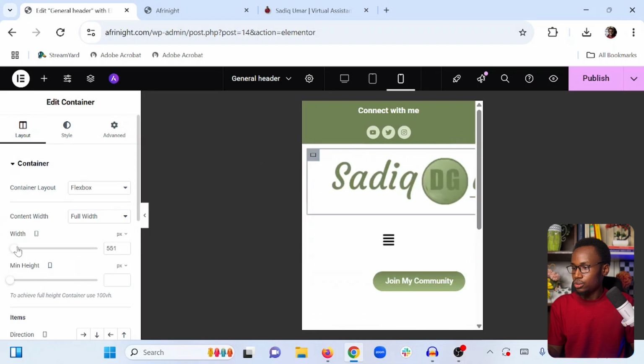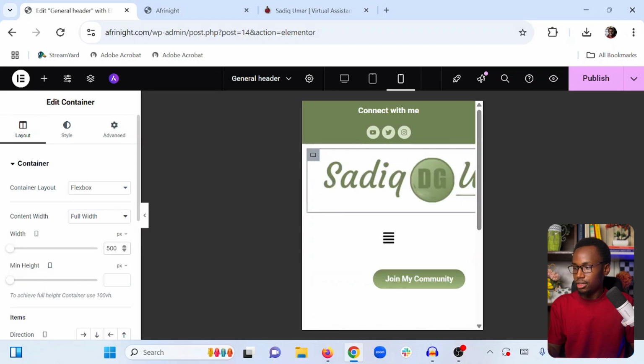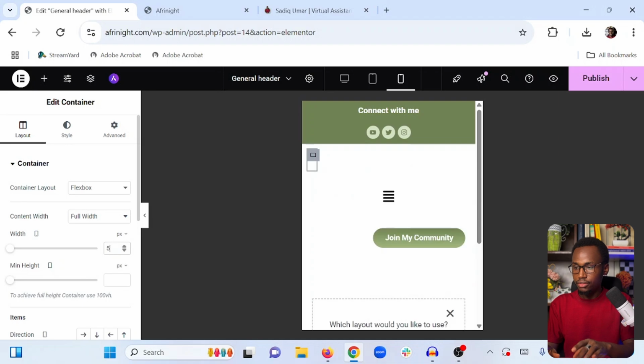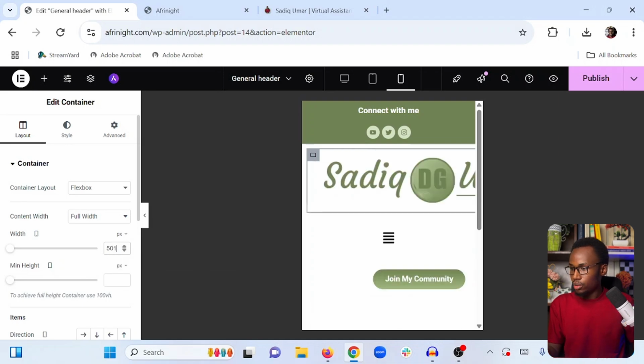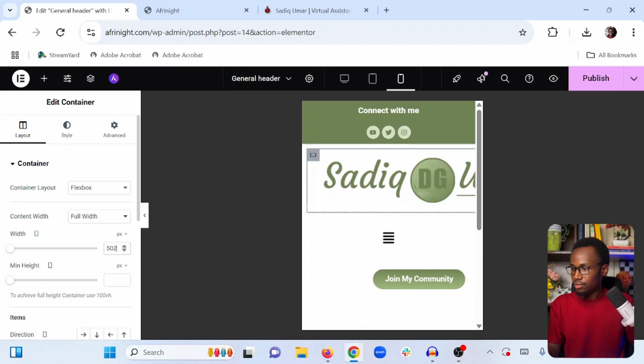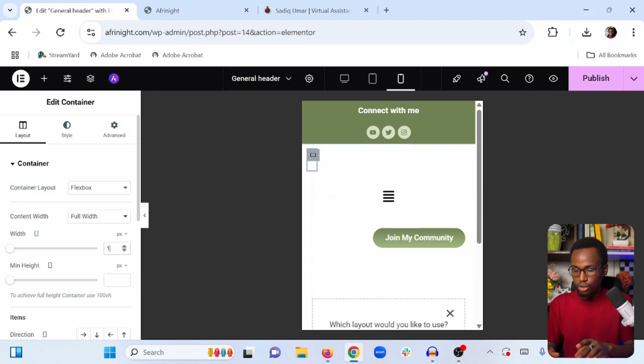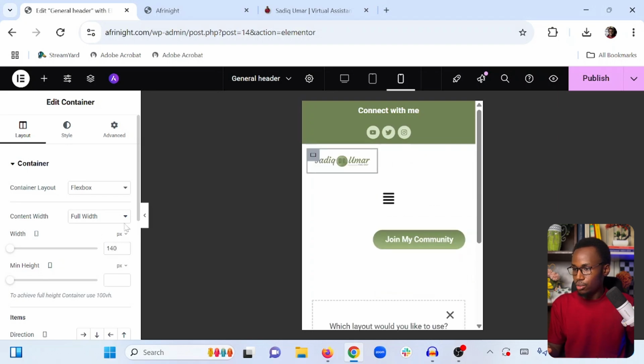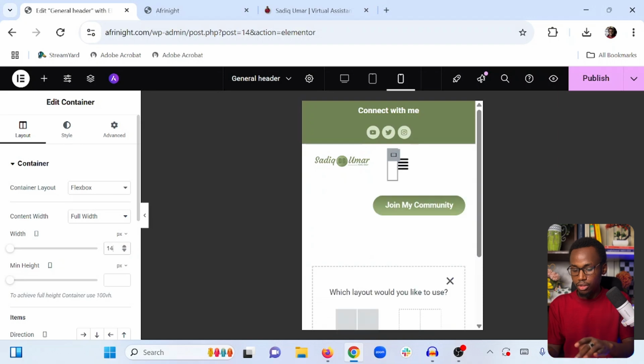So I'm going to do this. Maybe if I choose something like 50, or maybe 120. Maybe 140 will do. Okay, yeah, 140 is good. I'm going to choose the one below, and I will change it also to maybe 140.